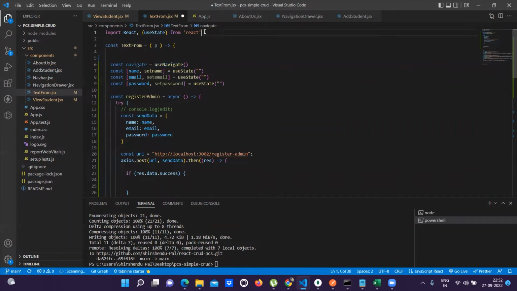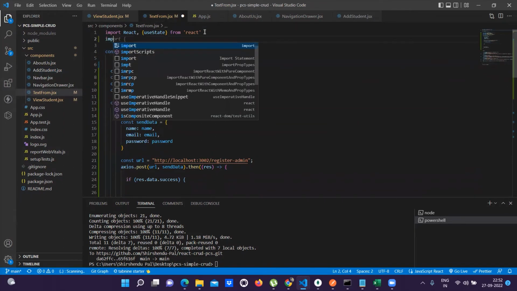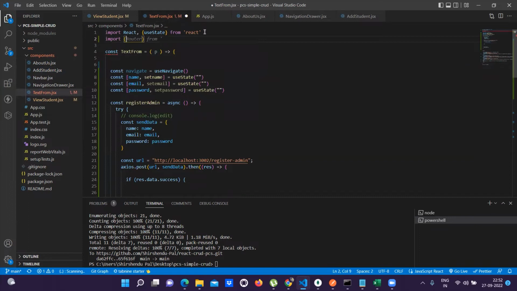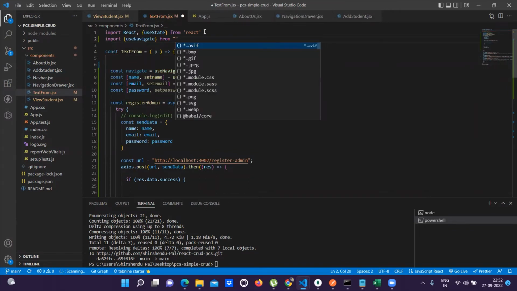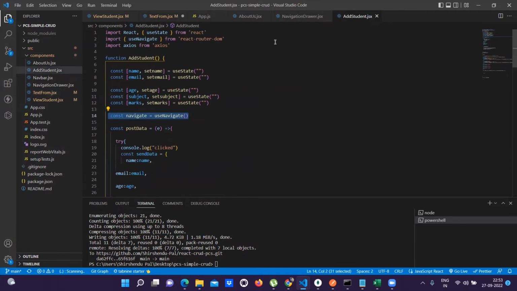We have to use now import useNavigate from react-router. I guess I write it down.